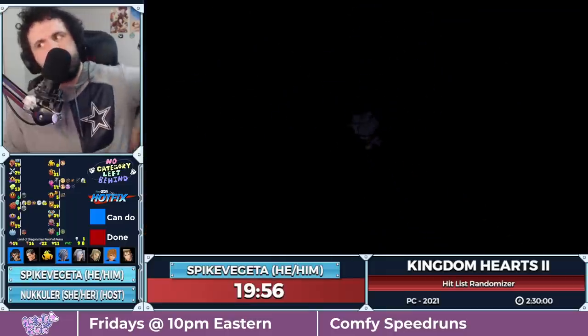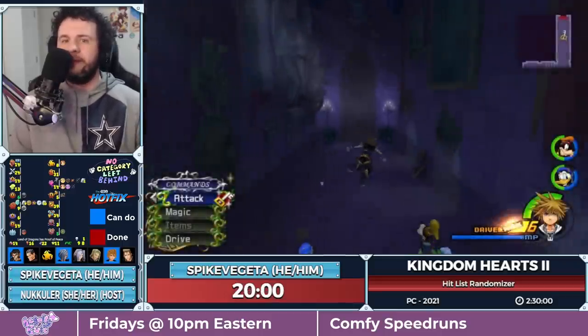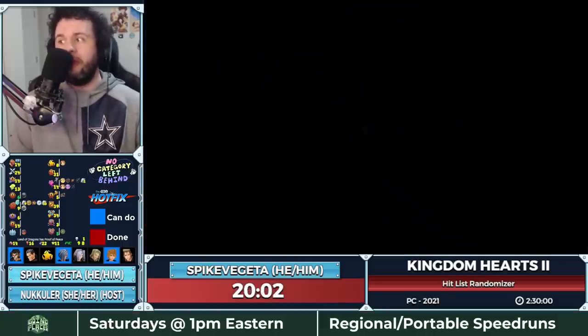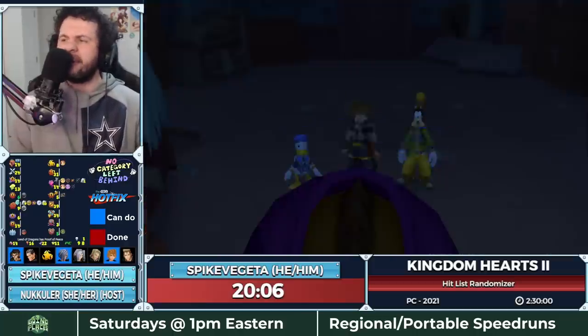So these are the two additional checks we're going to get. After here, you would actually fight Zaldin, the base version of him, and then the data version. We're going to save all that for later, and see if he gives us something.